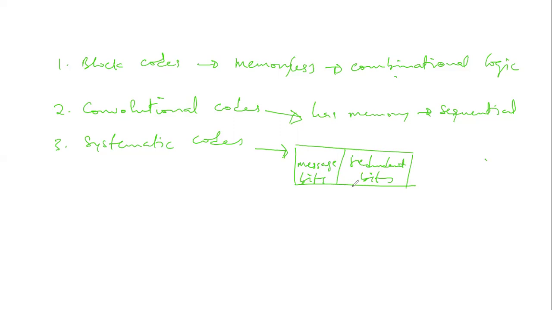So that's why, in most of the codes that we'll play with, systematic codes are preferred, because there is this explicit distinction between the message bits and the redundant bits. Do you get that? This is a systematic code. For non-systematic codes, you can tell that the redundant bits are implicitly embedded in it. So it's all mixed up. We cannot give a clear distinction between the message and the redundant bits in a non-systematic code.